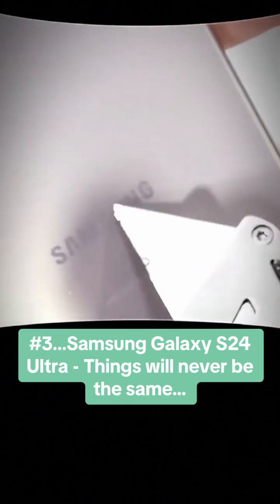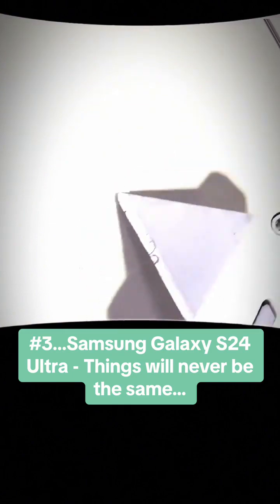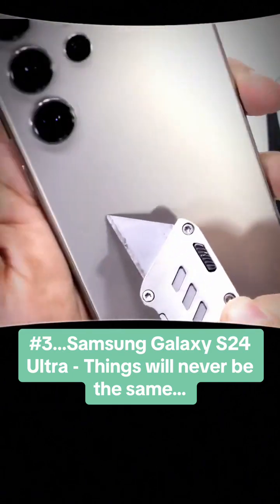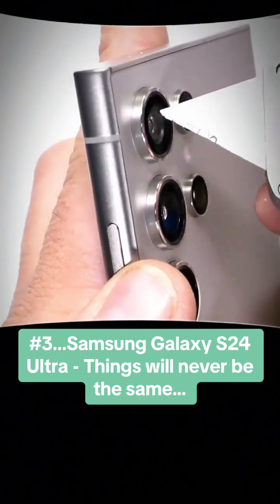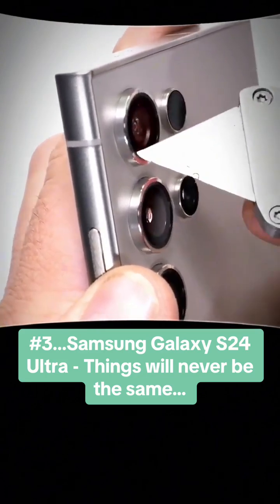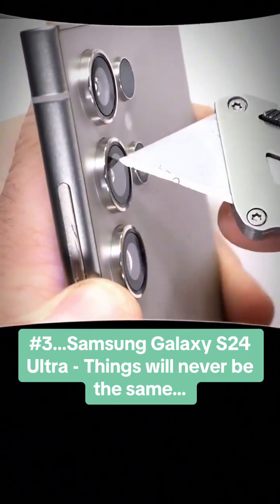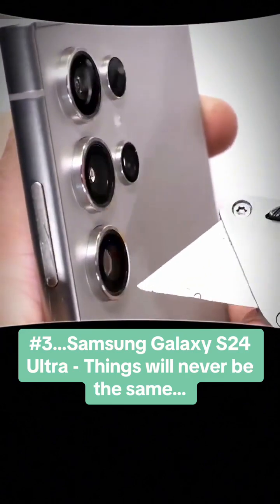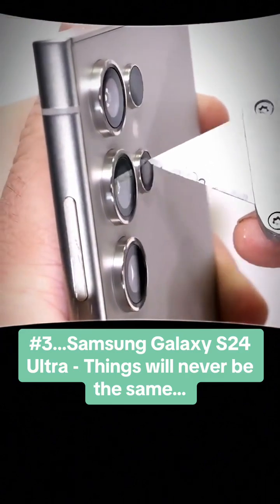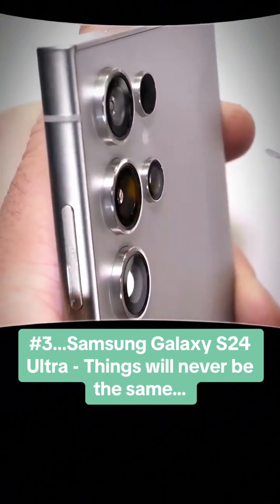The little Samsung logo at the bottom is smooth, while the rest has a frosted texture. The individual camera bump circles stick out a bit like last year, and the year before, and the year before. We have our 12 megapixel ultra-wide camera up top, our main 200 megapixel camera in the center, and a 50 megapixel 5x telephoto on the bottom, with another 10 megapixel 3x telephoto on the right. All the laser focusing stuff is up in the top right, and all 5 circles are protected with glass.